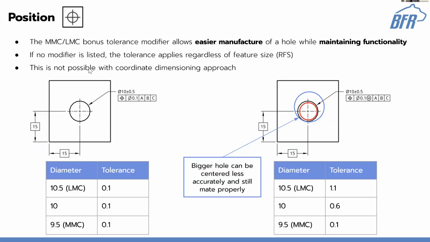But if you have the modifier, you have to think about some of your tolerances on the feature of size, right? So if I have a hole, the max material condition refers to when I have the most material, so the hole is as small as possible. If the hole is 10 millimeters wide and it has a 0.5 millimeter plus or minus, now I'm saying it's 9.5 millimeters, right? And this is the standard one: if you don't include a modifier, it'll just say no matter what the diameter of the hole is, I don't care, your tolerance is the same, right?